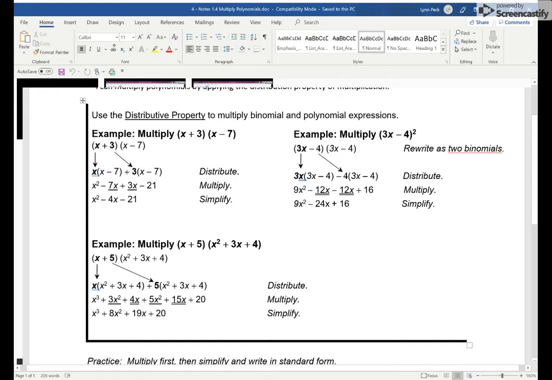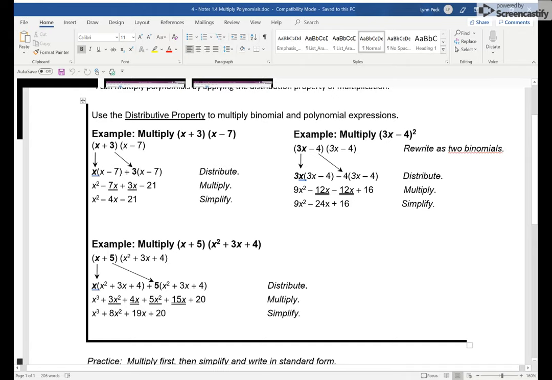Okay, we're going to distribute every term in the first one by every term in the second. Now notice the first term is a binomial, but the second term is a trinomial, so FOIL really doesn't work. So you really got to remember that all we're doing when we multiply is just distributing all parts. This x has to go all the way through, and the 3 has to go all the way through. And then I've multiplied all parts of the first polynomial by the second, and I can be done.